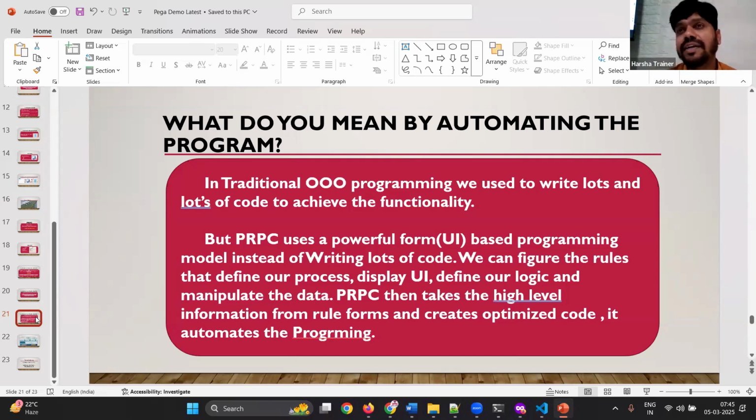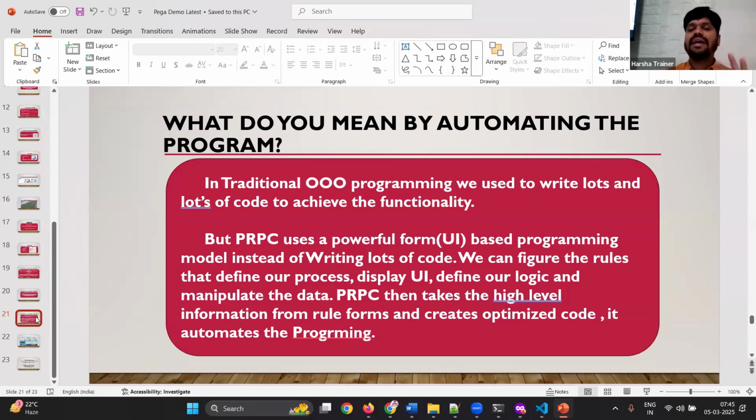How will programs be generated? Humans need to drag and drop things. When you drag and drop, a program will automatically be generated internally. As a PEGA developer, you don't have to see that program, and you cannot customize those programs either. It will not be visible anyhow.